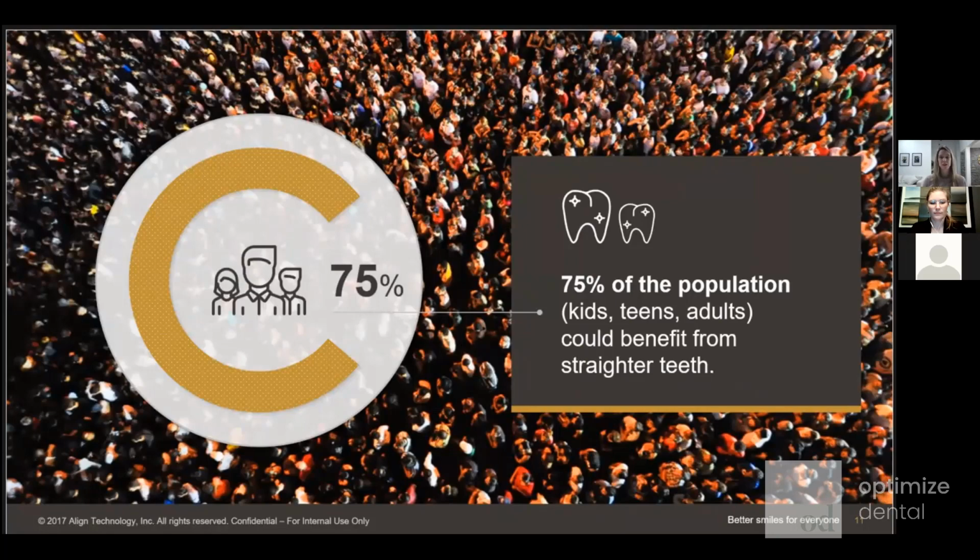And how many patients actually end up in ortho treatment? Probably not 7 out of 10. But there is opportunity here. And if you're actively screening and actively talking about malocclusion, it's going to translate to a lot more cases, okay? You can actually work out these numbers for your own individual practice, and it's really interesting to see.